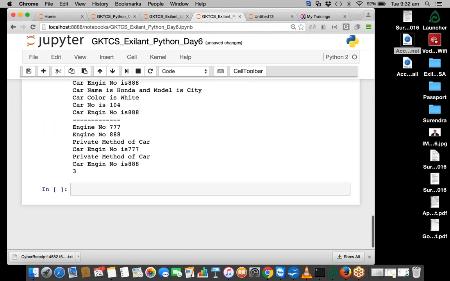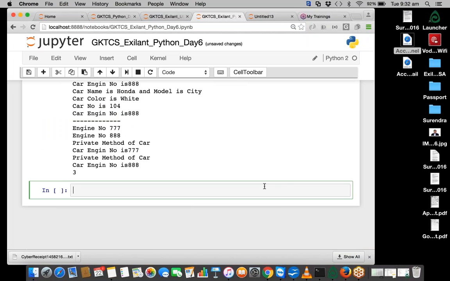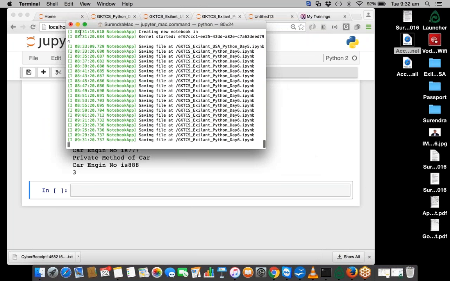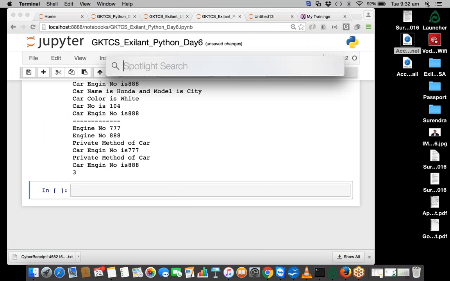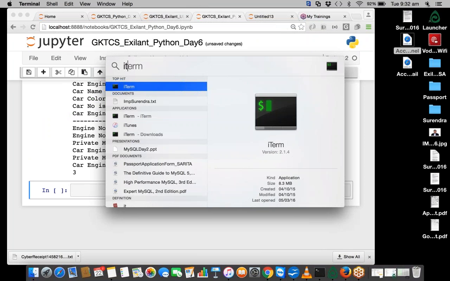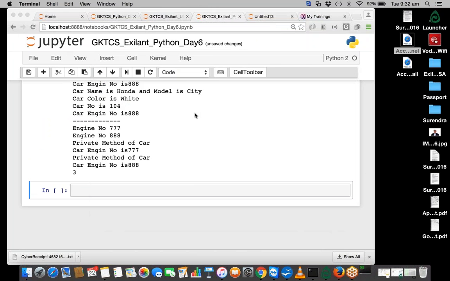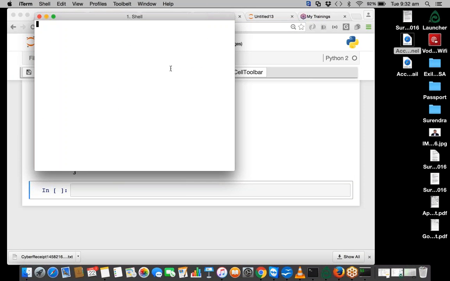So now you should be able to inherit this. And you can even run this program outside also. Here also you can think about executing this now. So can I run this code from outside also? Yes, you can.